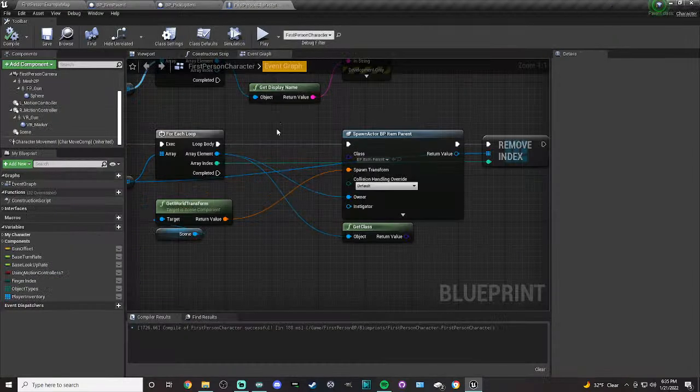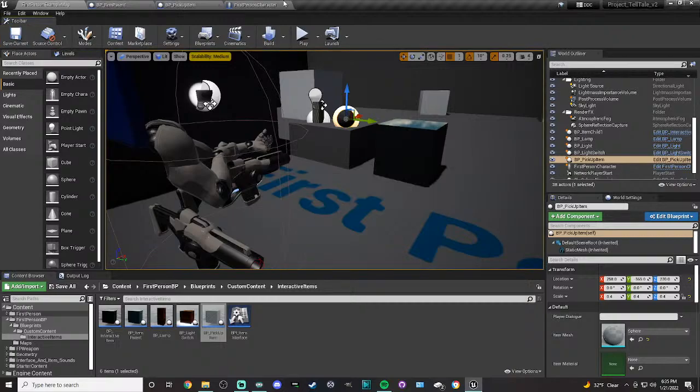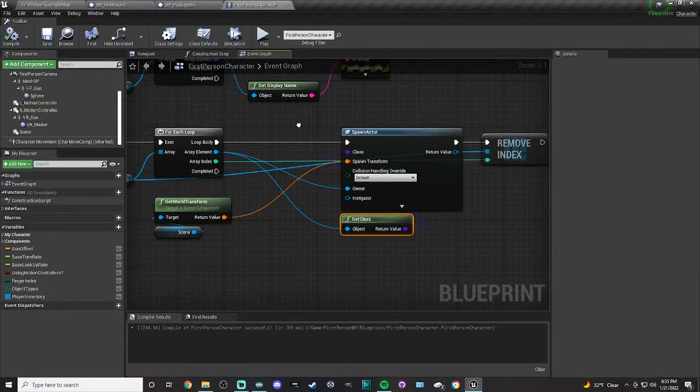Yeah, I think it is working. It's just the fact that item parent is basically blank. It doesn't have a mesh, so you can't see it spawn. So it is working. Yeah, but let's spawn the actual blueprint.